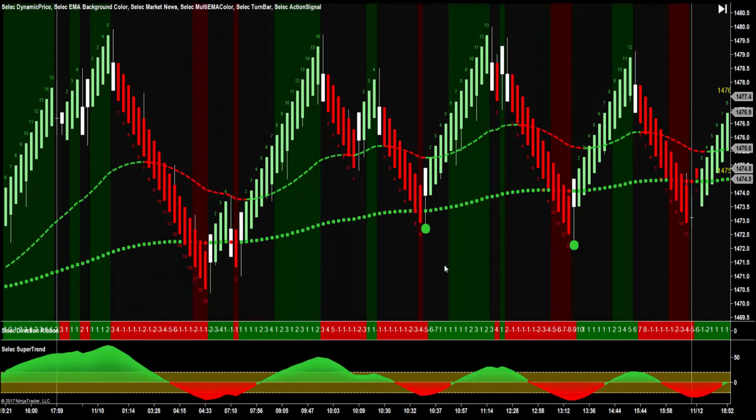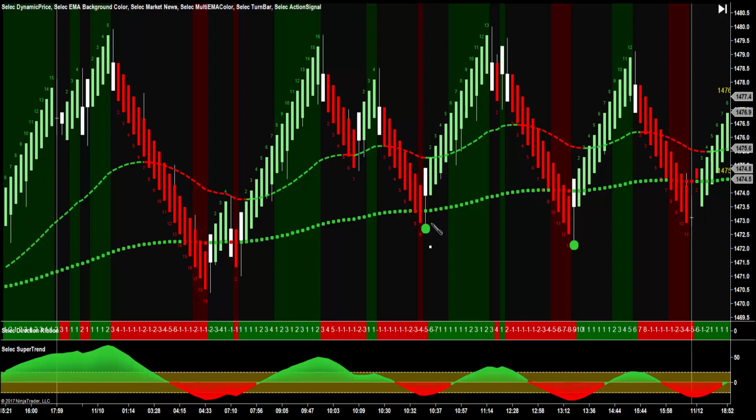In this lesson, we're going to take a look at a variation on our trend trade, which is a trend with a dot. First, we'll take a look at a couple of long examples and then some short examples. Now, this trade is a bit different from our standard trend trade, but it does let us get into some of these moves that we normally wouldn't be able to get into when the market is cycling or when there's a longer reversal and we may not always get our green background that we'd like to see for a more straightforward trend trade.